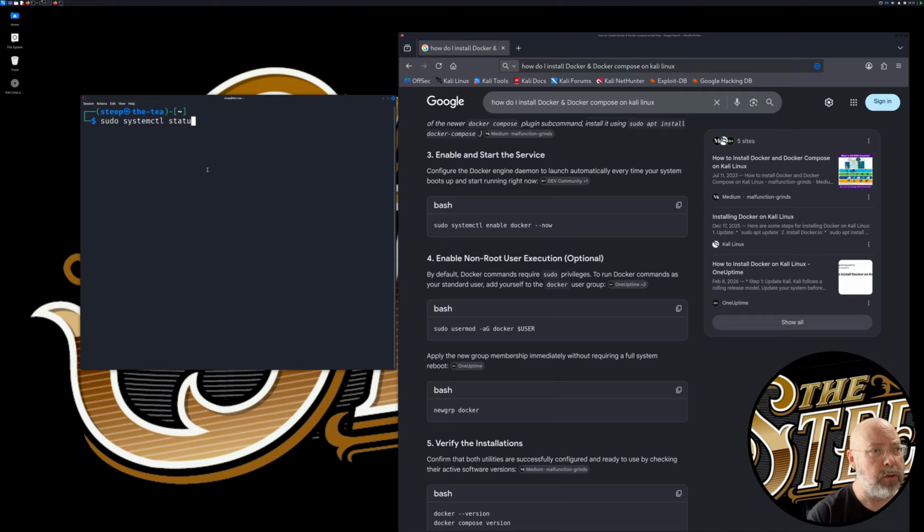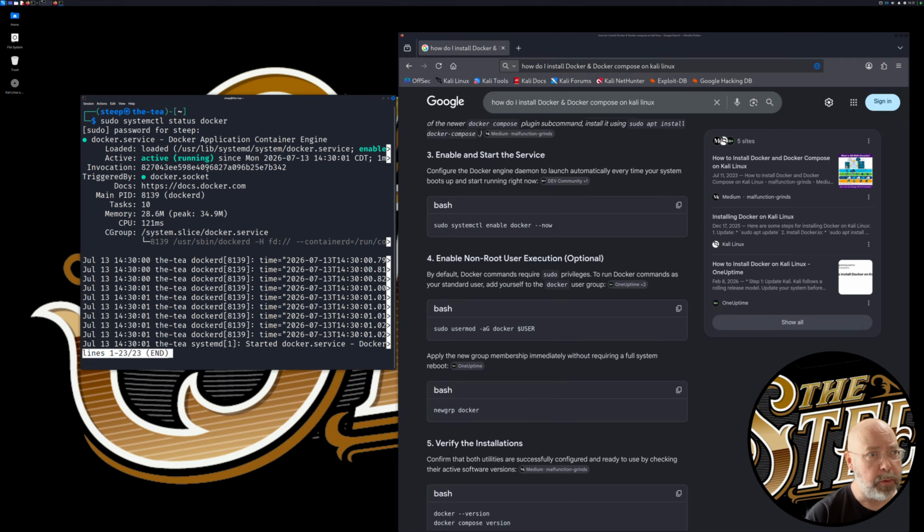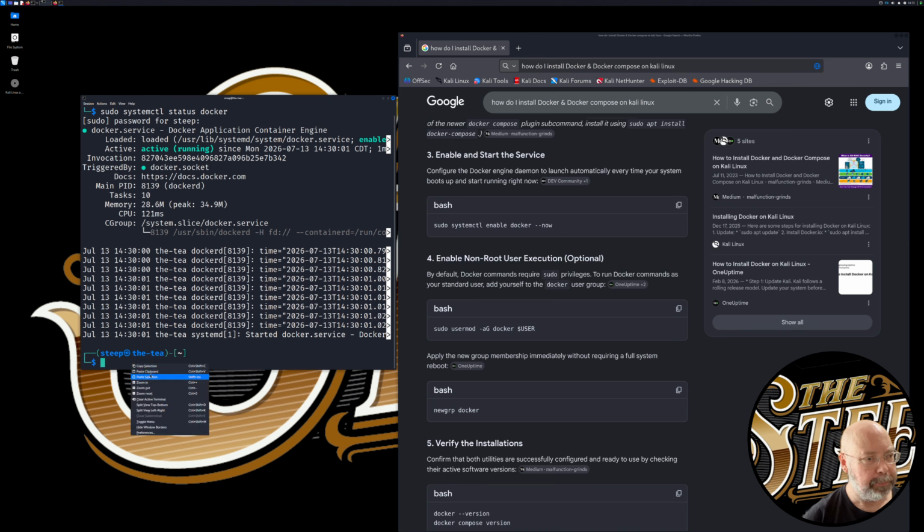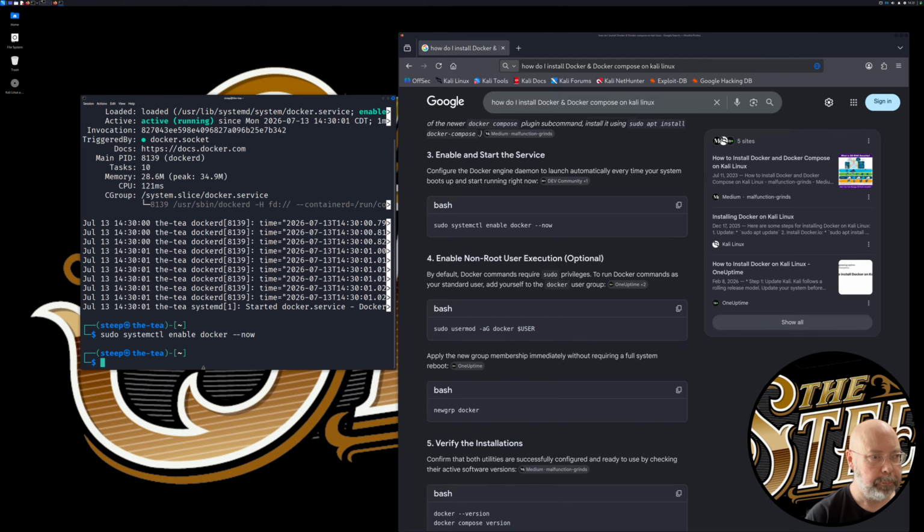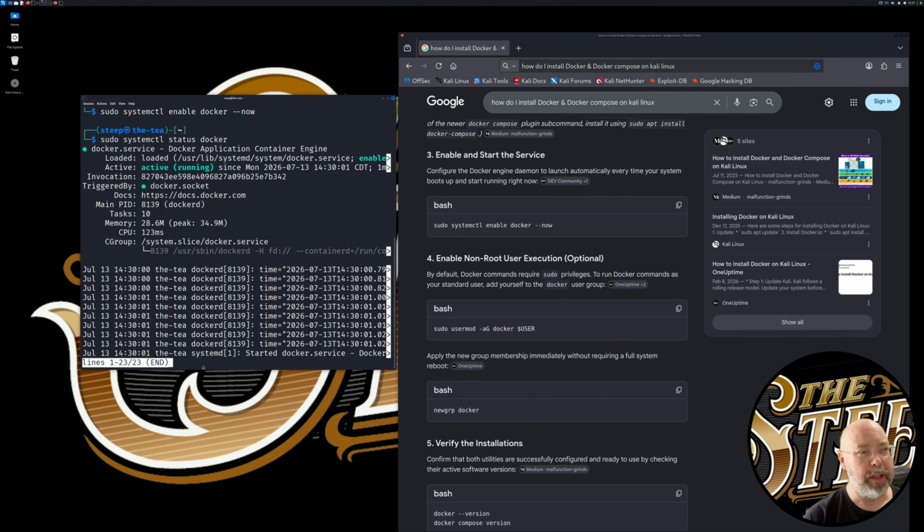But if we wanted to, we could check the status of Docker right now. And this would show us, hey, it is actively running and it is enabled. So running this service command probably is not necessary since it's already configured to do that anyhow, but we'll go ahead and run through this just because. Sorry, let me copy it this way, just so you can see both instances. All right. Okay, and you probably noticed there's not going to be a lot of difference. If we up arrow, you'll see really no change in that.